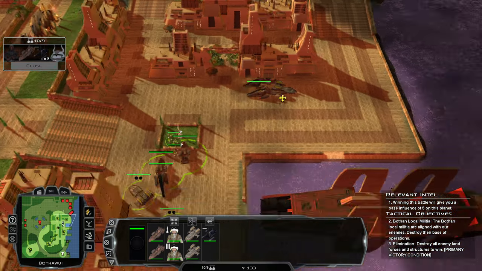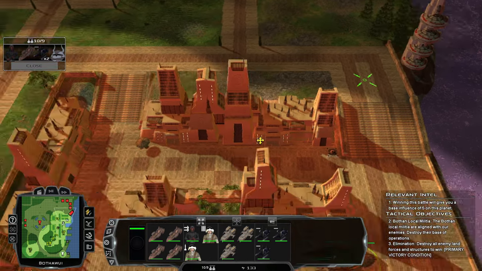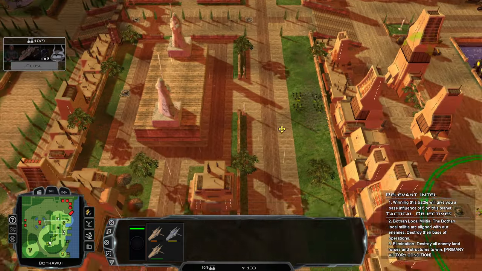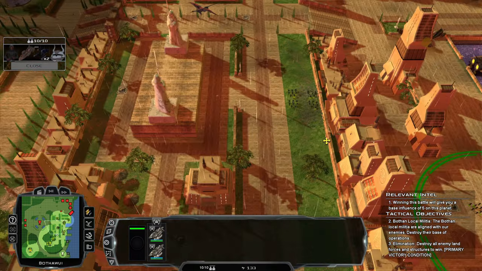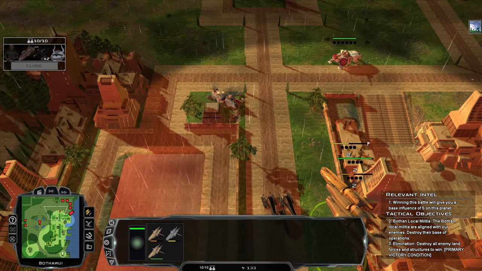Can't. Oh, you guys have to go that way. Got it. All right, over here. Wow, you guys are beat up, surprisingly. All right, move up. Let's go. Ready to receive orders.